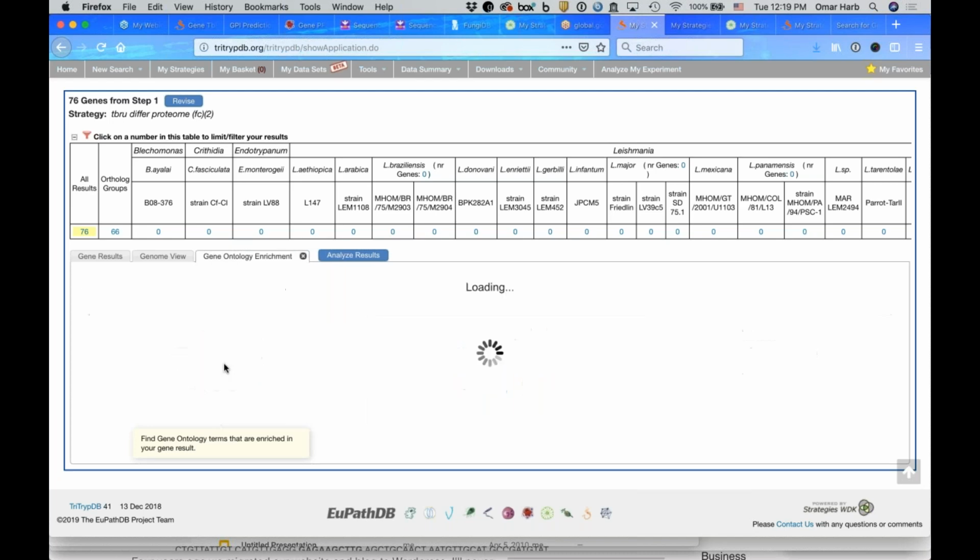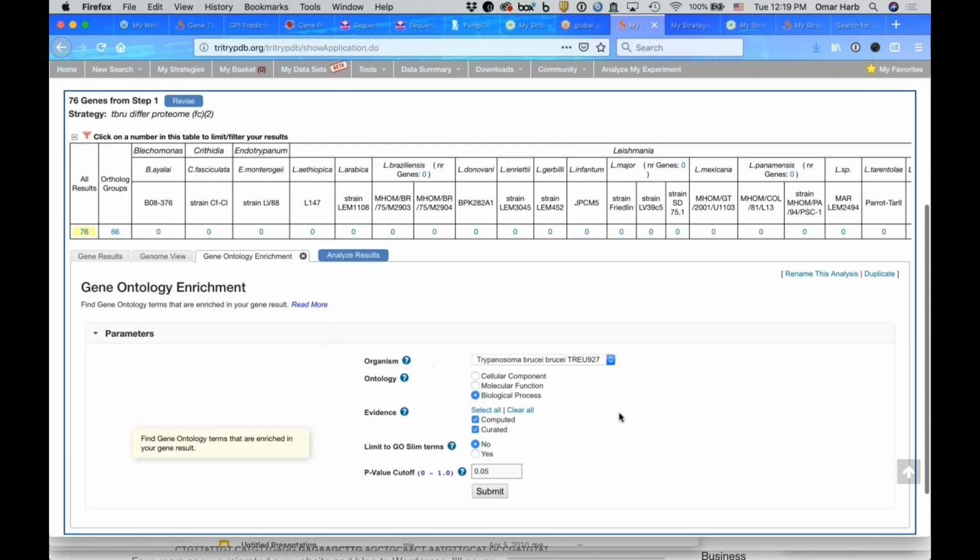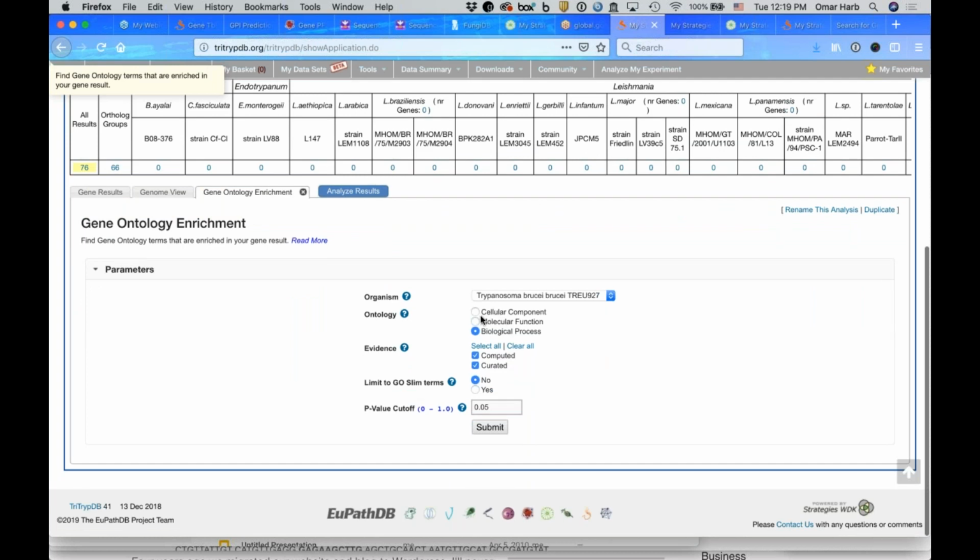There's a tab right here for any set of results you get. And then you can run any of the enrichment analyses that we have. And these are actual statistical enrichments. So for example, I can look for GO enrichment by clicking on this GO enrichment option. This will provide me with the GO enrichment parameters that I can modify. And once this loads, let's give it a second. There we go. So I can select which GO ontology I want to use in my enrichment. And so let's keep it as biological process.